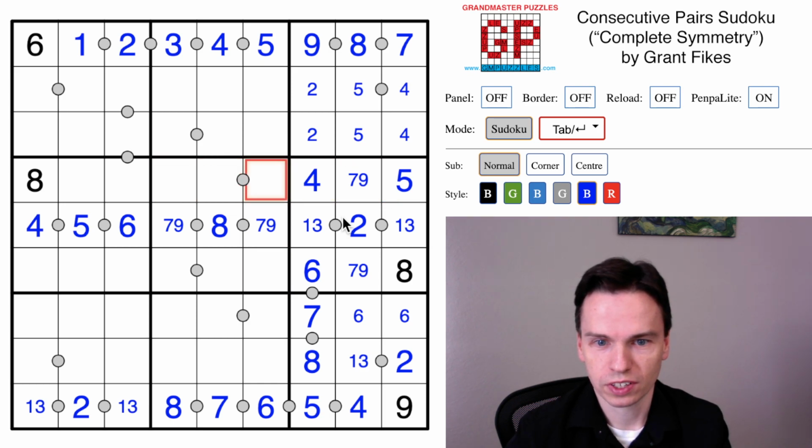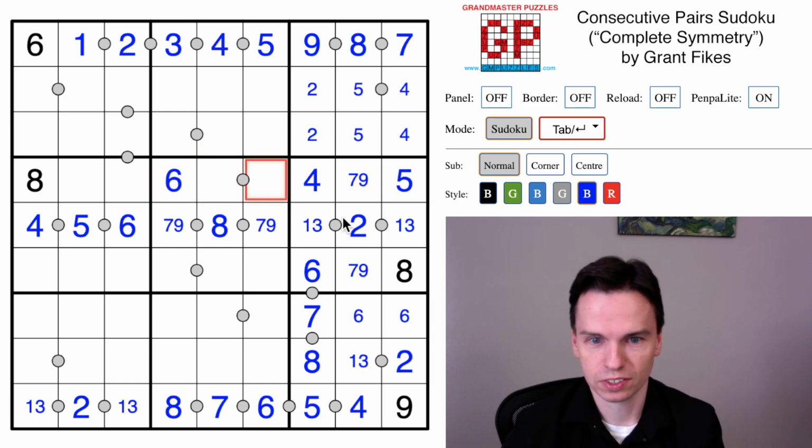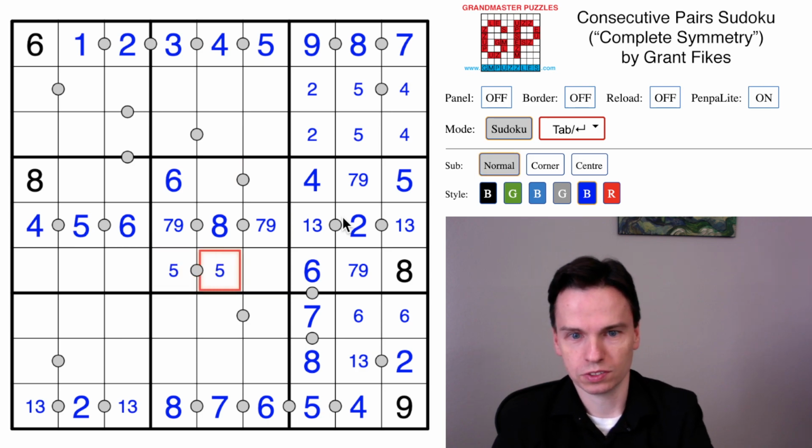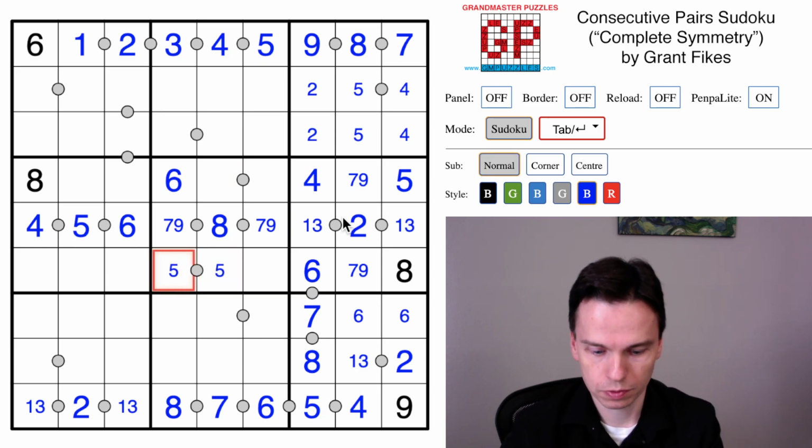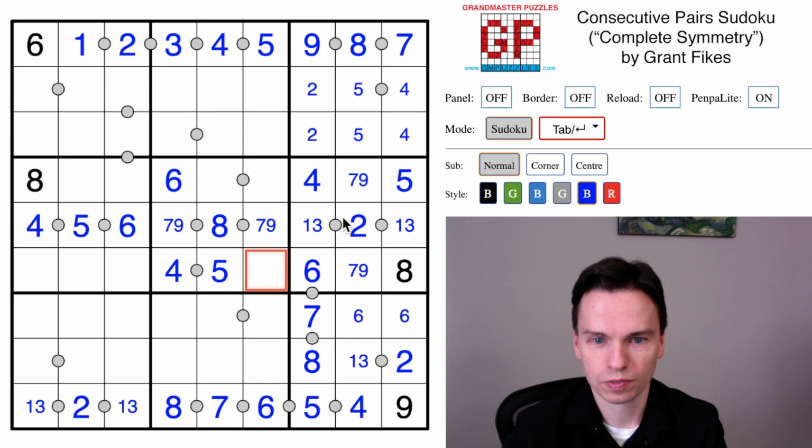Coming across the center, we have a 6 that's going to be in one of these 2 cells. And if it's in this cell, it would have to put a 5 next to it, but the 5's already in that row, so 6 has to dodge the dot. 5 is eliminated down to just one of these 2 cells, so this will have to be 5 with 4. The 4's in the 5th column already, so this is 4, 5.